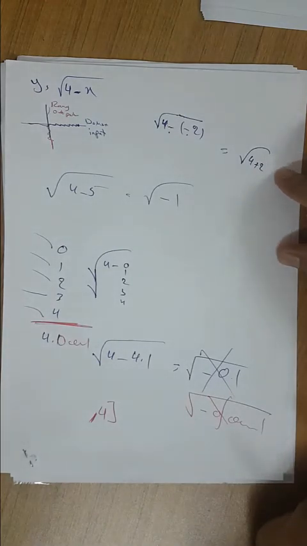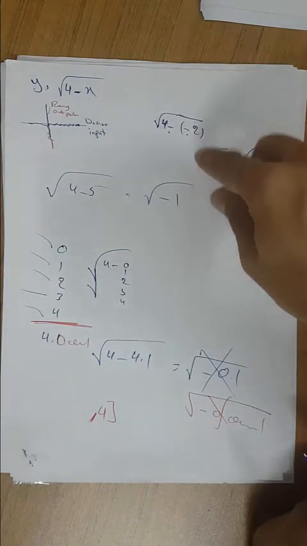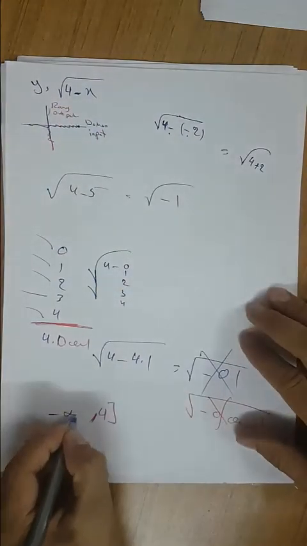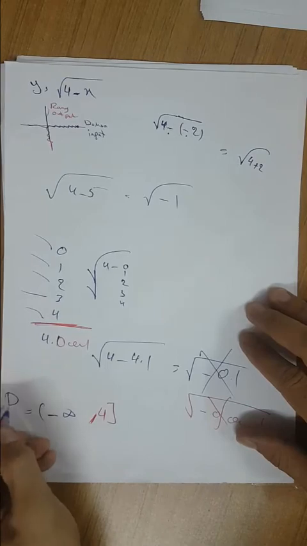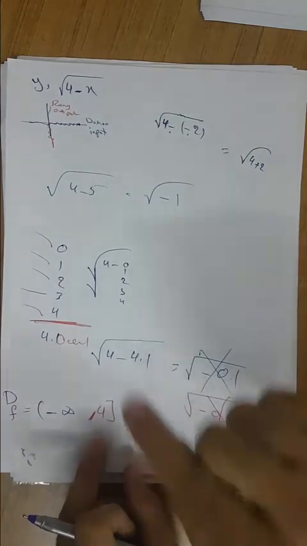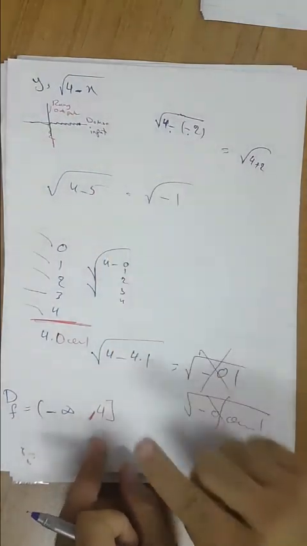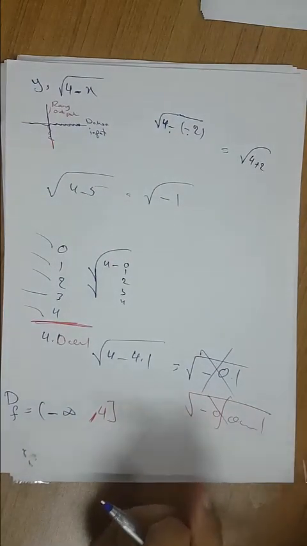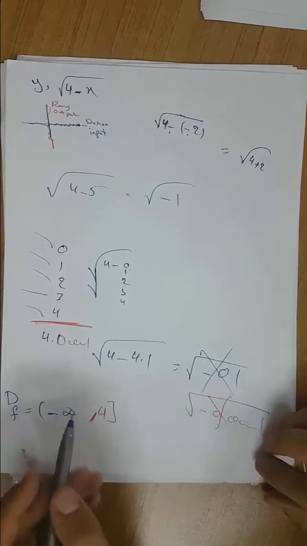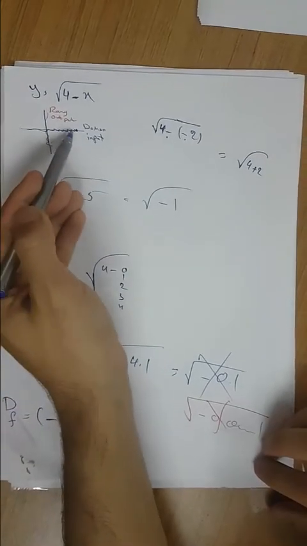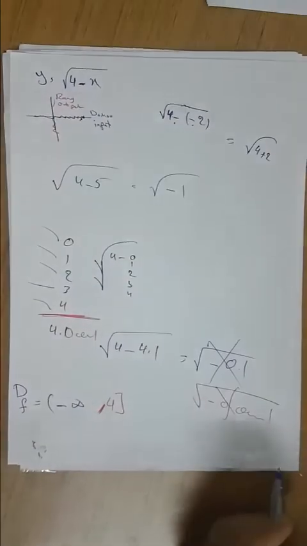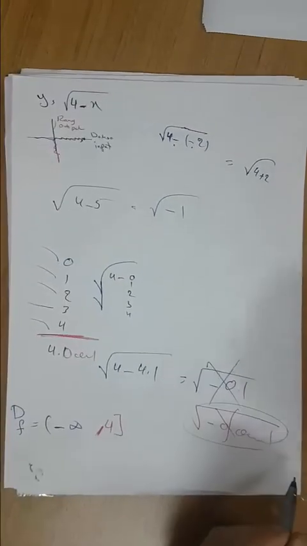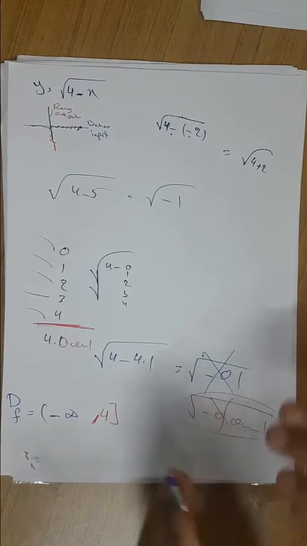So that means I can put minus 2, minus 3, minus 4, minus any number. That's why I can put all the negative values. This is my domain. Why? Because I ask: can I input this one here? Yes. So that's why we can say the domain of the function will start with all negative numbers until the number 4. If we exceed the number 4, you will get the forbidden number. You will get the wrong number.